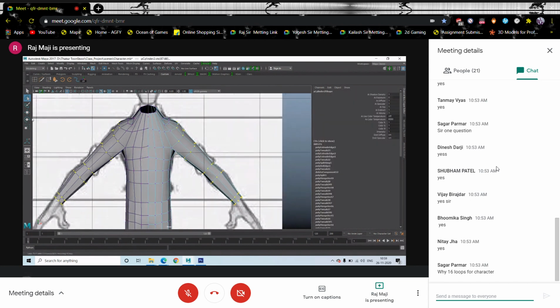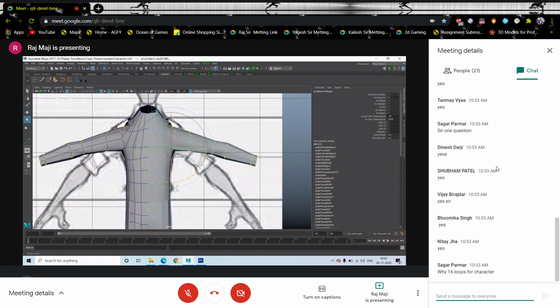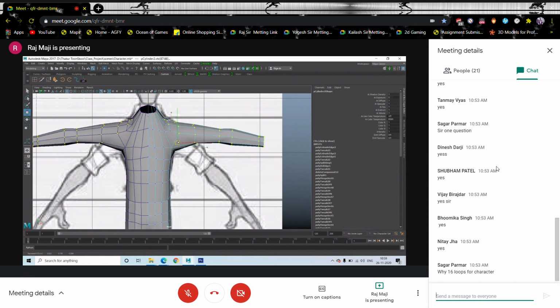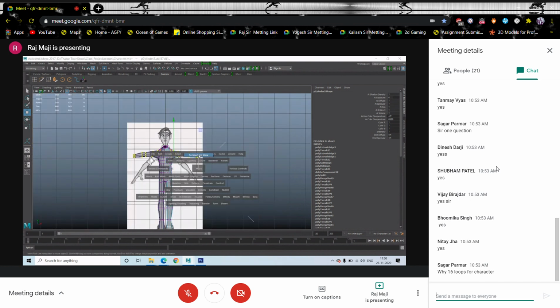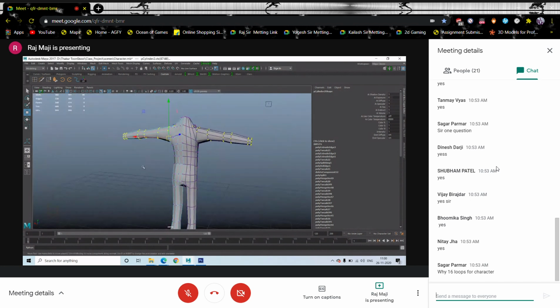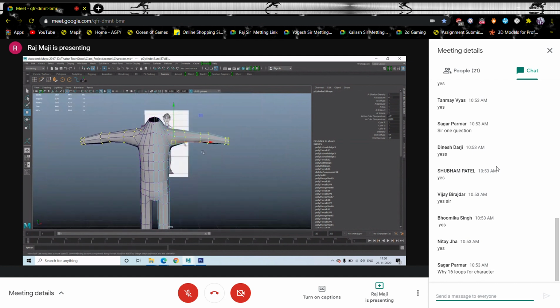selecting all this, taking the rotation and just changing the pivot point up to the armpit. Okay, and just rotate it like this. I can see some going inside, but not a problem. You just do this, and then let's move it up a little bit, like this.